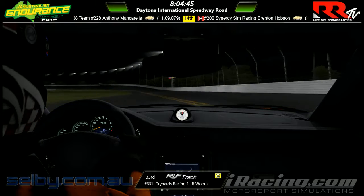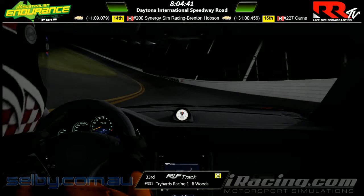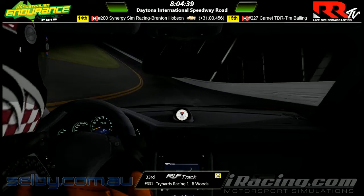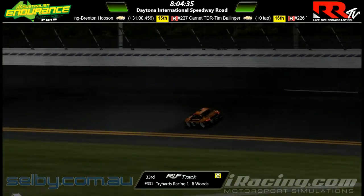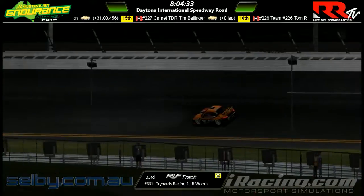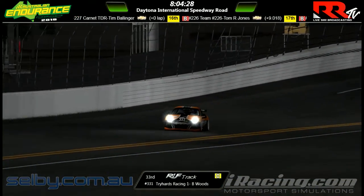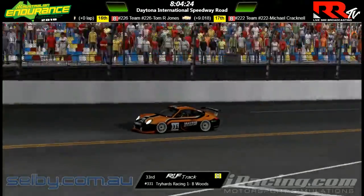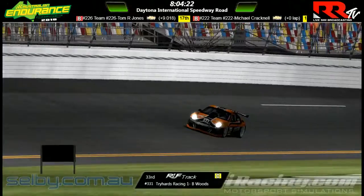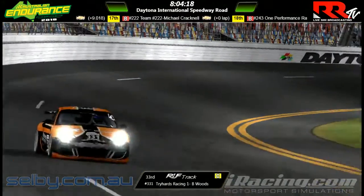And as I said, obviously you're going to get a bit of luck with the safety cars. Have you had any unlucky periods or lucky periods with the safety car? Not really. Only that issue where the pits were closed, but they weren't closed. I don't know if you guys heard about that, but we were kept out of the pits while our competitors went in and got filled up and got their black flags cleared. So that's the only issue that has really affected us. Otherwise, the safety car's been good.